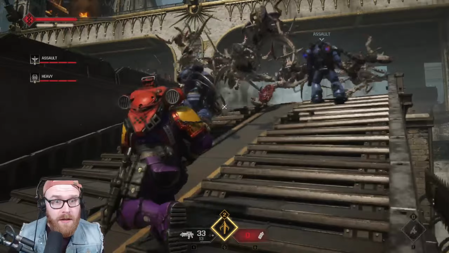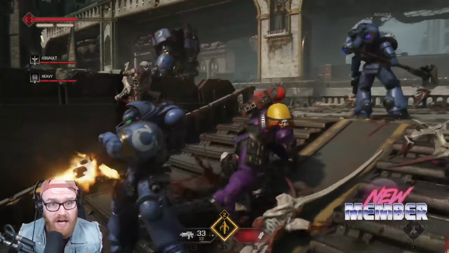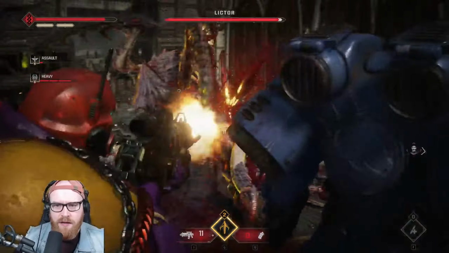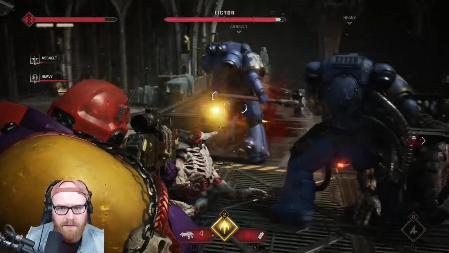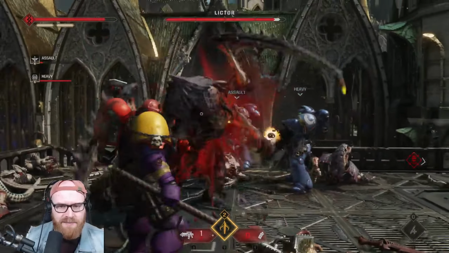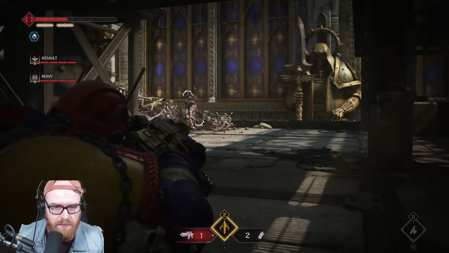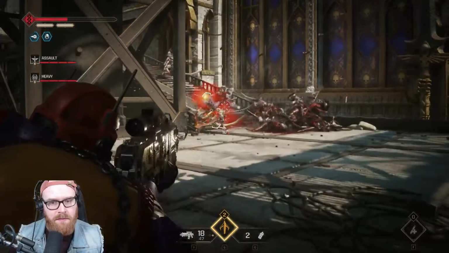The Vanguard with the hammer, boys. Is that a dread? Is it dreadnought? Is this bigger? That's bigger, isn't it? This Vanguard Thunderhammer grenade launcher build, yes, you heard me right, folks.